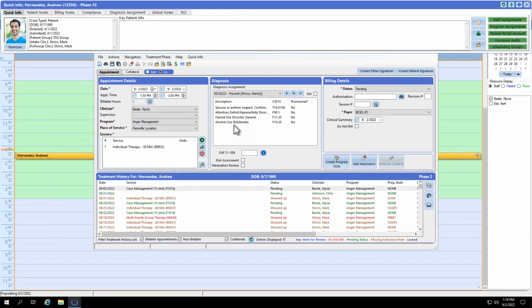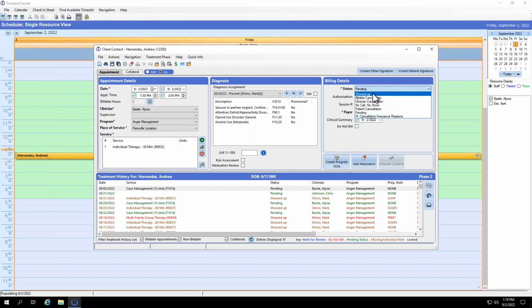So you see it fills out all of the information I need for me. The clinician name is going to use my NPI, unless there's a billing rule that gets applied later. Here's the program, the place of service, all of this is going to be used for the claim. We need to mark this item with a showed up status in order for it to be billable. You'll notice this turns green now.